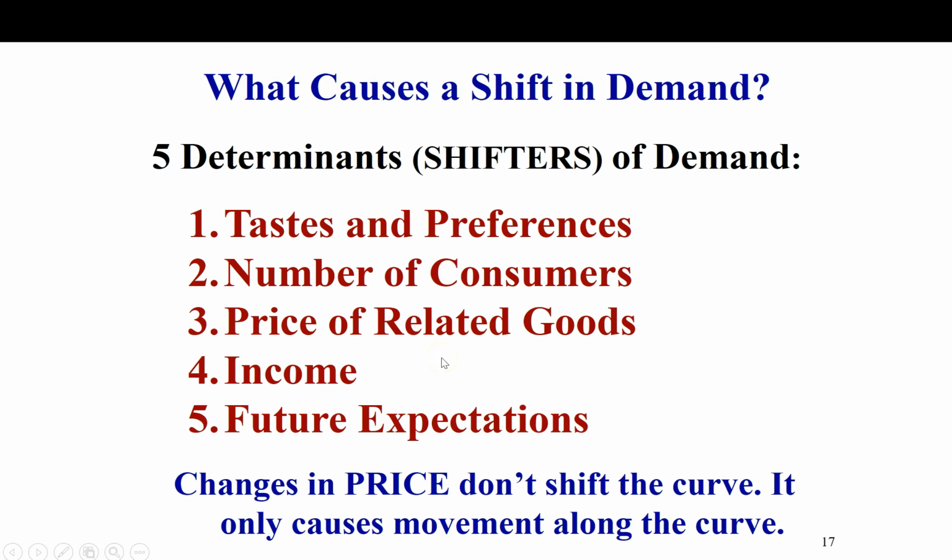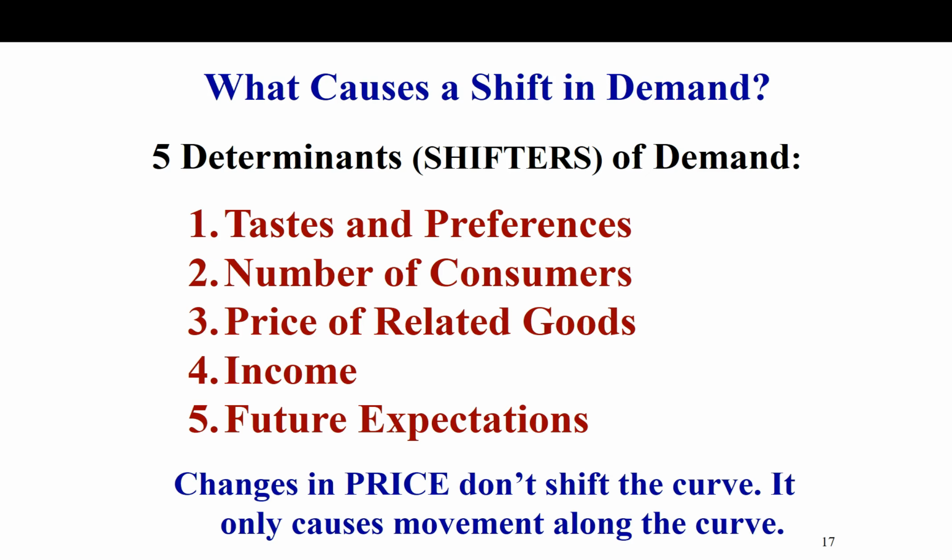There are 5 determinants which are shifters of demand, 5 things that will cause that demand curve to shift, 5 general categories of things. And you should be familiar with these. If you took micro, they should be pretty much in your brain still. However, if you're just seeing this for the first time, you'll want to know that there are things that will shift those demand curves and the supply curves as well when we get to that. And this will come up again in macro, because when we're looking at aggregate demand, it moves in the same ways as demand. So it's an important thing to understand.